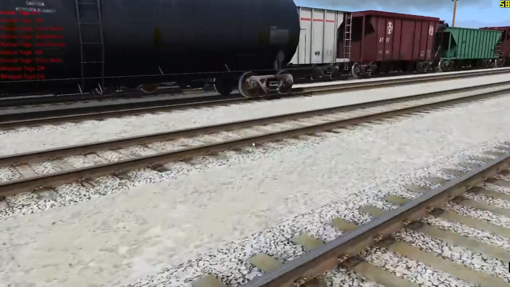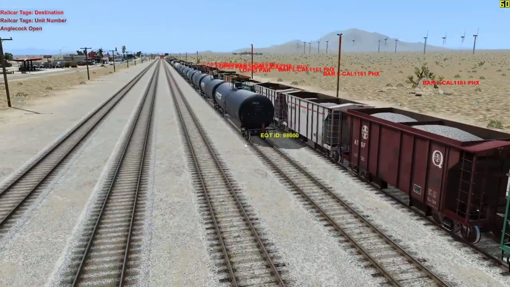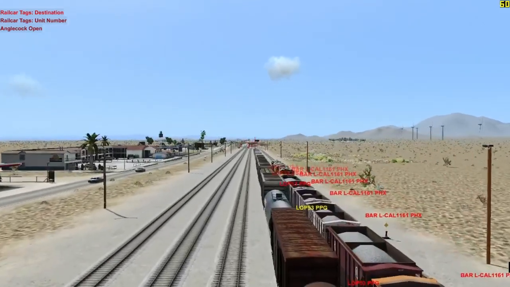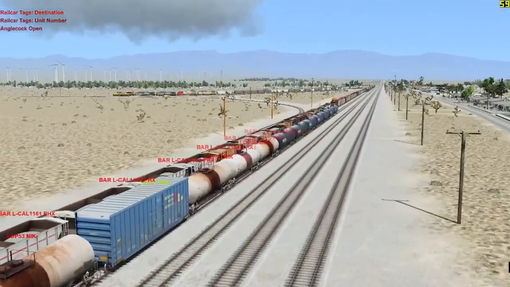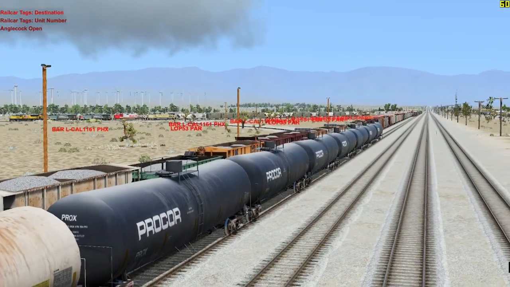We're just going to get an end-of-train device on here. All right, let's get an end-of-train device here. And let's just figure out how we're going to do this. So first cars here are PAR and NIK. Yeah, PAR and NIK. So we have one, two, three cars for PAR, and all of those are for, oh no, and a couple of tankers as well for NIK. And then the rest are for PAR.